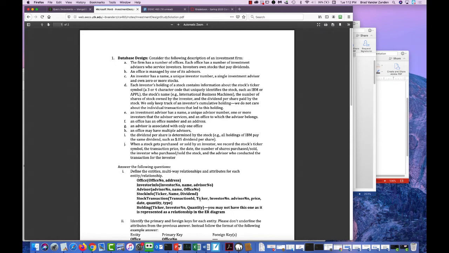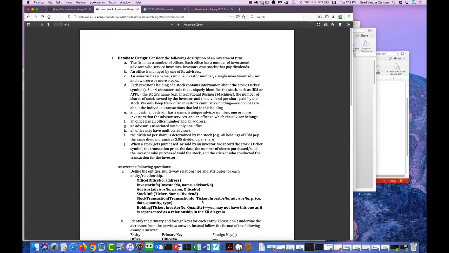So that's not enough. Also, we record the advisor number because, while the person has an advisor, you may not know this, but sometimes when you call up an office, your advisor is not there. You still want the transaction performed. So the person who actually takes the order and performs the transaction for you may not be the person who advises you. So even this is not enough of identification.